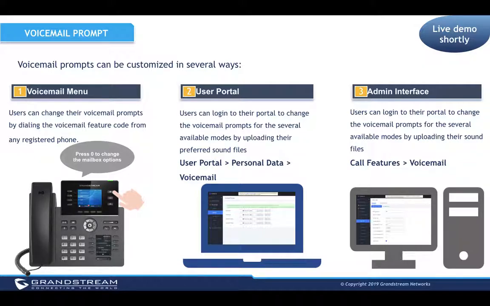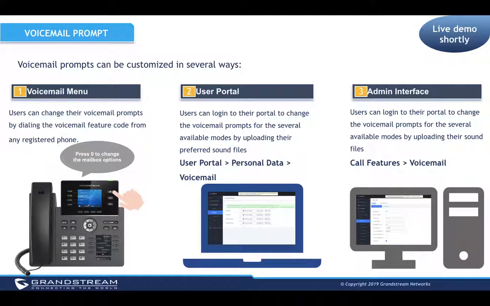So under extension, trunk, extensions settings, you need to access the user and the password, and you can access the user portal using your extension number and the password that you've already configured under the extension settings. Just make sure the email settings is set so you can receive emails or voicemail over emails.